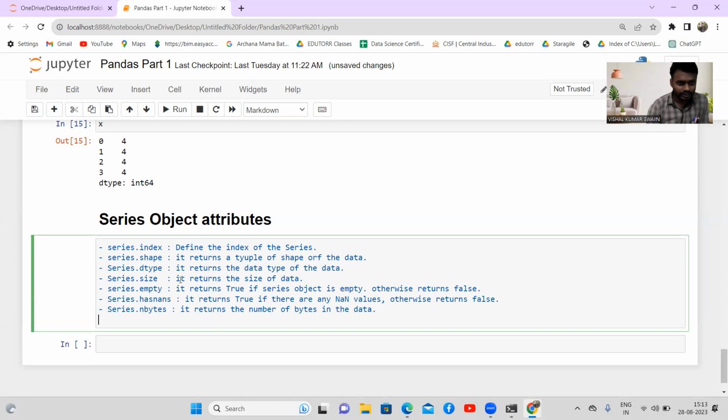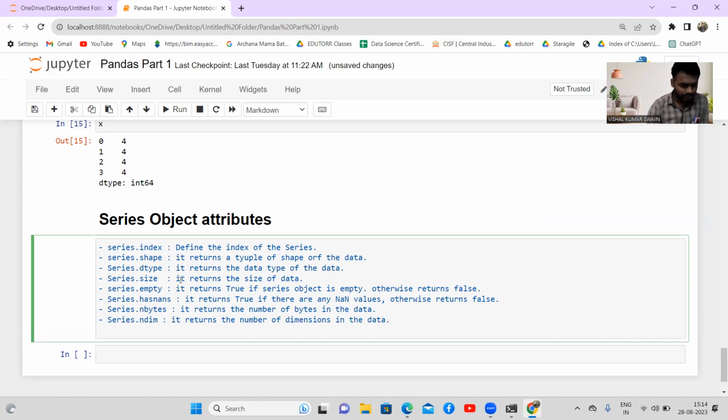Then the next one is series.ndim. What is this one? It returns the number of dimensions in the data. Then the next one is the last one.